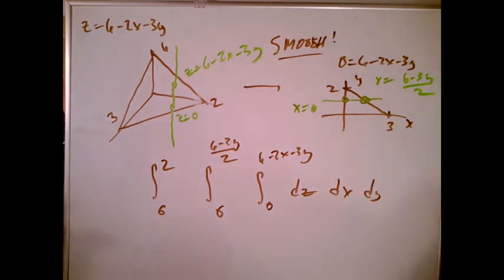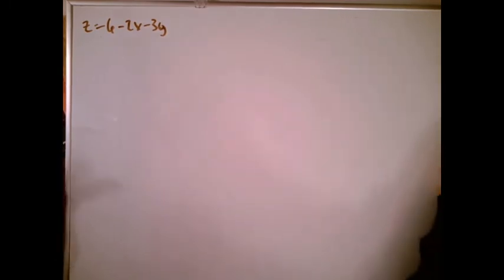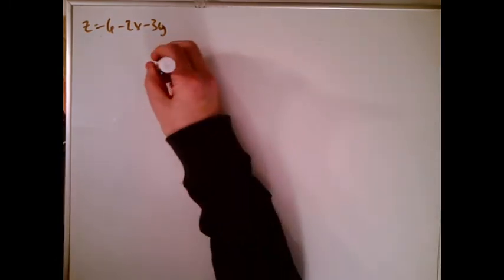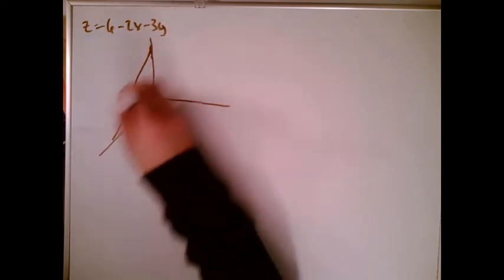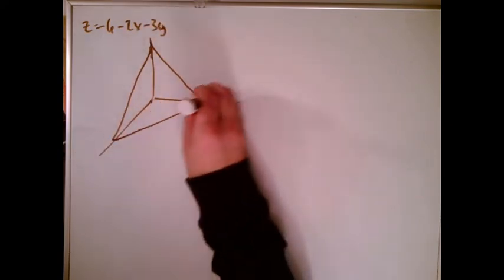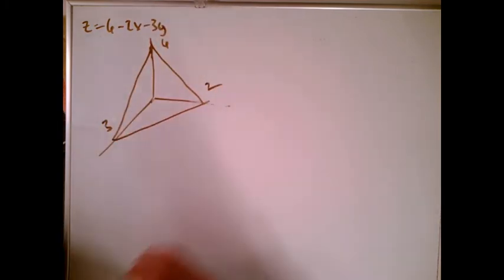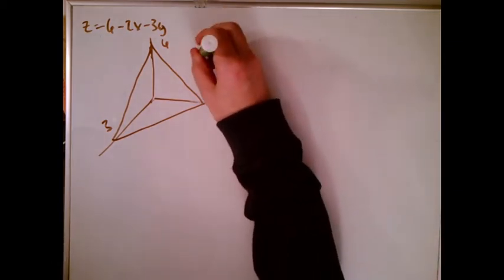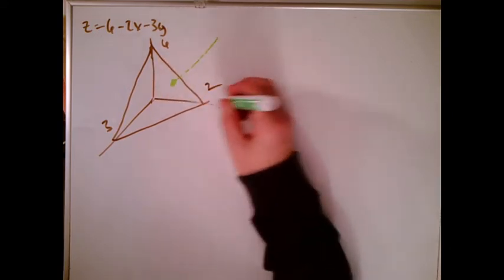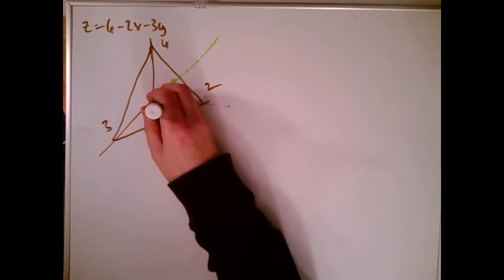All right, let's do another setup. Where instead of doing z first, why don't we try doing x first? So it's the same region. This is still 6, this is still 3, this is still 2. I want to do x first. So I'm going to draw lines that are parallel to the x-axis. So they come from way back here. They hit the wall. They're now inside the region. And then they hit the front of the tent, if you want to call that, and then they leave on their merry way.